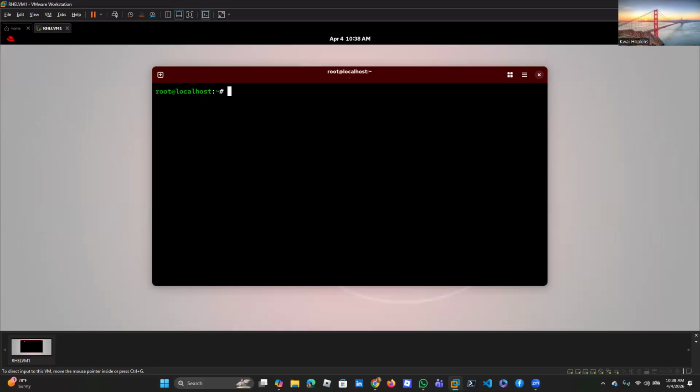All right, so next in this LVM workflow, we're going to format the file system, and we're going to use XFS. For us to do that, we need to make a mount point.